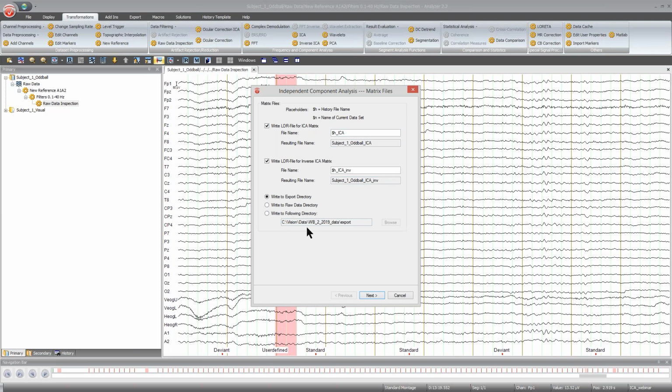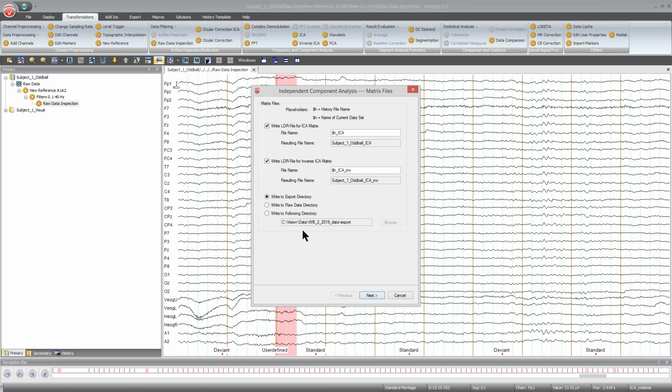It is not in general necessary to save these files because they are also saved in the properties of the ICA node that I will apply here. If I later on use inverse ICA, it will just go up in the tree, find the matrices saved in the properties and use them. So you do not have to store the matrices on hard disk, and when you call inverse ICA, select them manually.